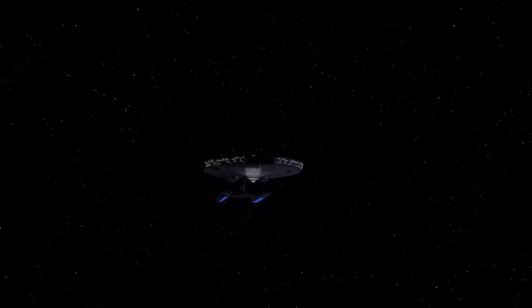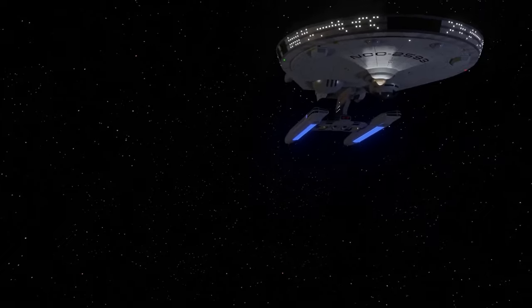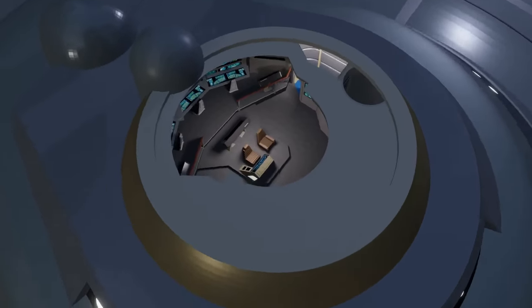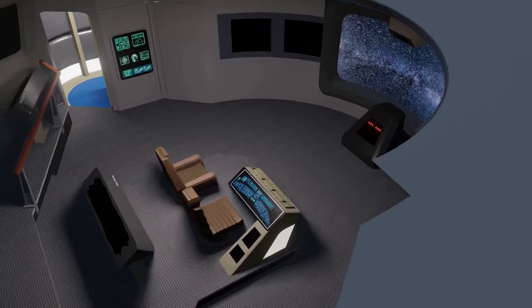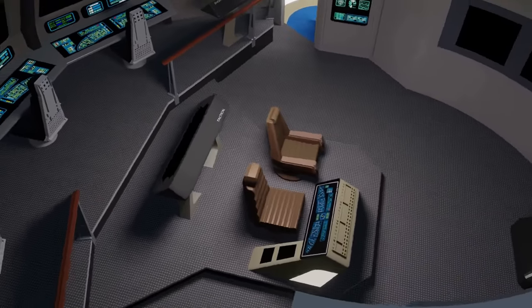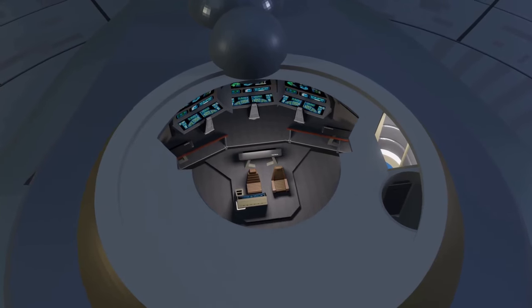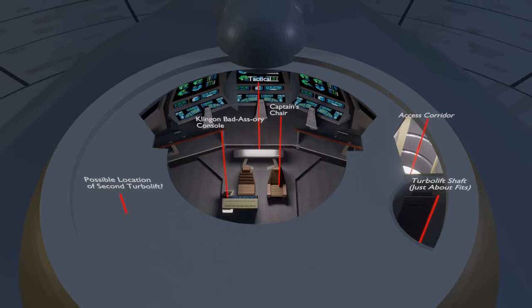Unless there really was meant to be a service corridor running between the bridge and the outer hull. The Hathaway was an improvement, even if it was a further redress of the same set. Here we can suppose the turbo lifts to have been moved forward and to the left and right — there would have been room for such a placement. This bridge set would go on to be the Enterprise D's second battle bridge, the bridge of the Enterprise C, and it was even the courtroom in 'Measure of a Man.' The strange placement of the captain's chair and the console next to it works fine for 'Peak Performance,' as Worf's position emphasises the tactical nature of the exercise. But as the tactical console is behind both chairs, we must wonder if Worf's console is helm-controlled.